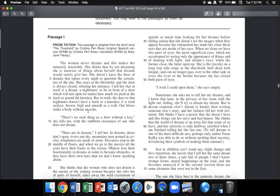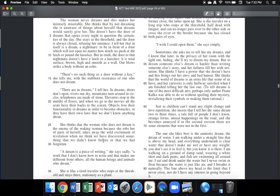But as you read, you're going to have to note how the narrator feels about things, how this woman, who's not the narrator, feels about things. You could see by the word I that this is first person, and you have a little bit of focus if you've gone through the rest of the questions. This sometimes becomes even easier on the nonfiction passages.